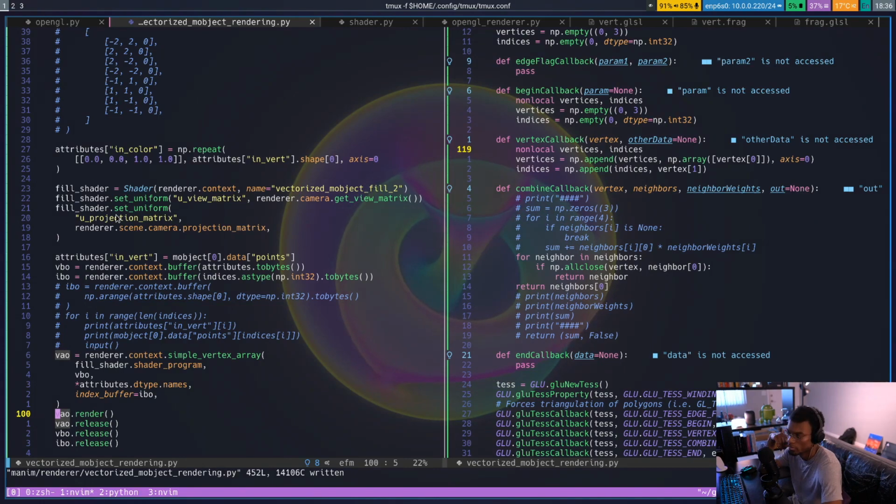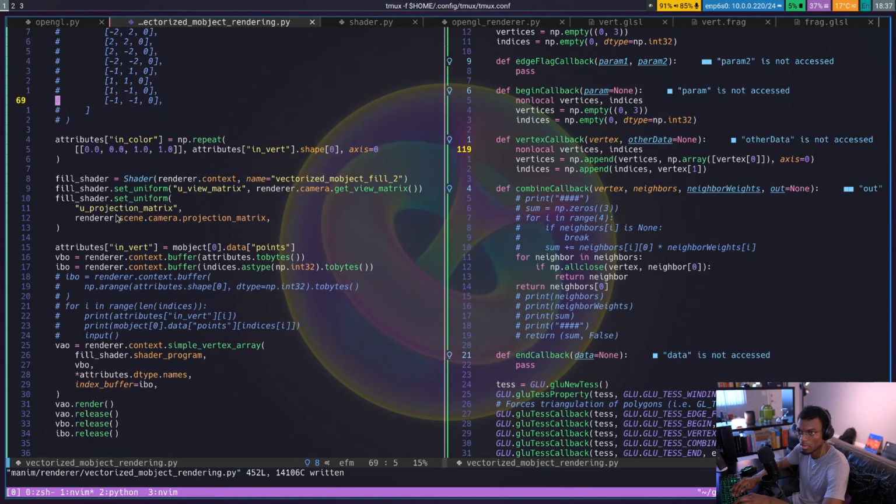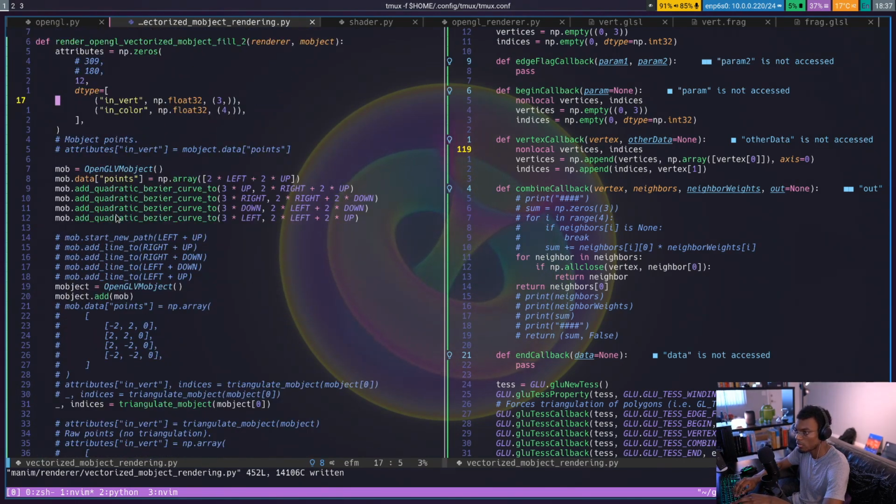There's some good news and some bad news about my progress with this. The good news is that I figured out how to triangulate things. So that's cool. The bad news is that... I forgot what the bad news is. Oh, dealing with holes is annoying. Anything that has a hole in it. So I'm gonna need to write some more detailed code that'll help me to debug that.